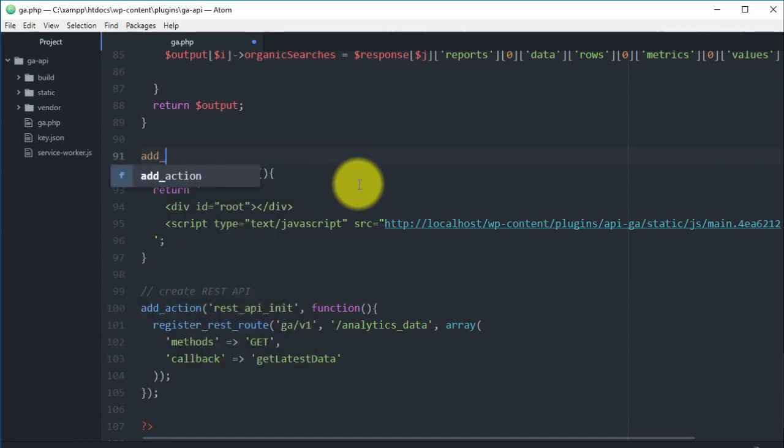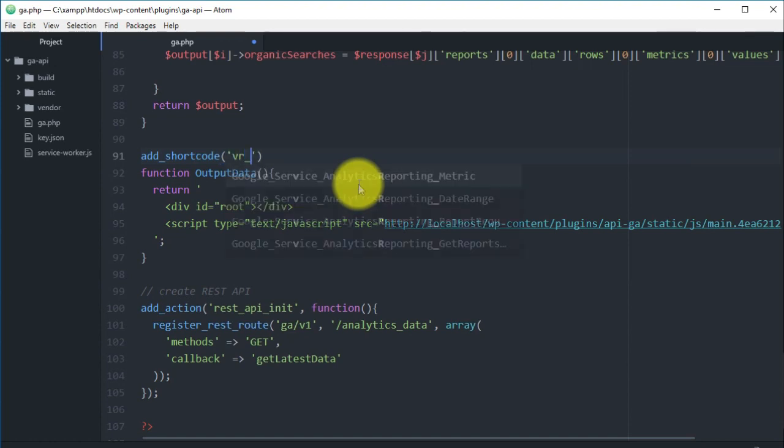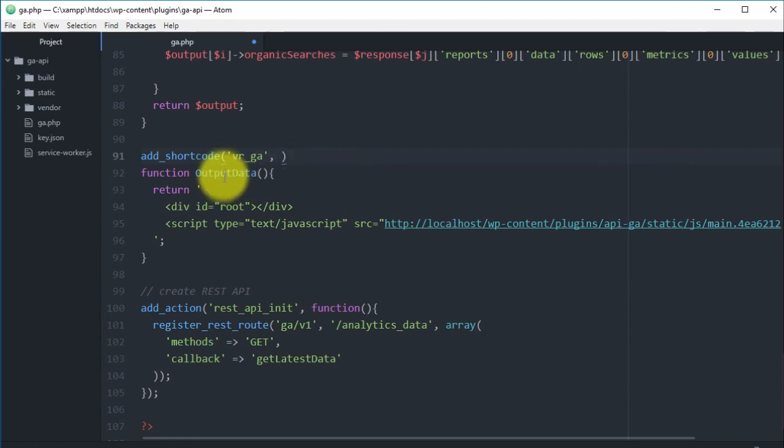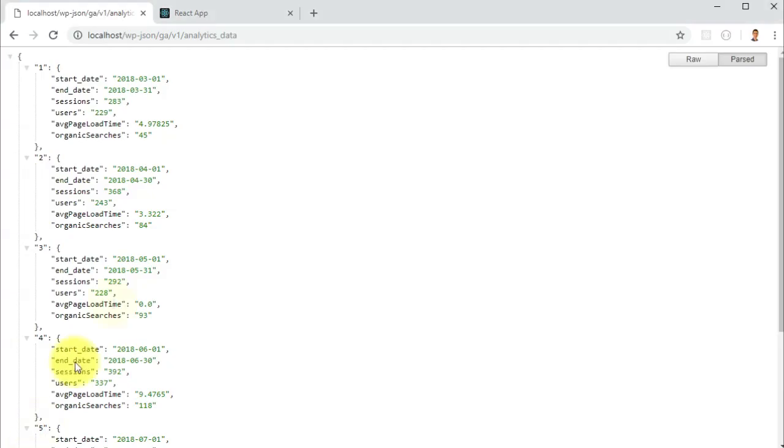So add shortcode function here. This is the shortcode we will have, so I'll put my initials and then GA, and then here I will put this function's name, output data. I'm gonna save it. So now we should be able to use this shortcode on our page.